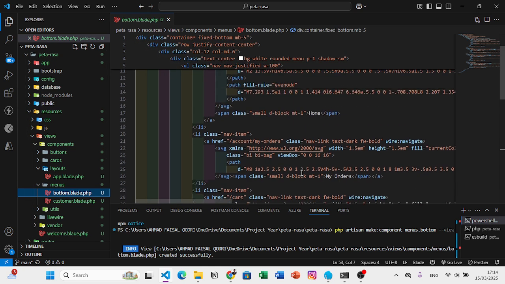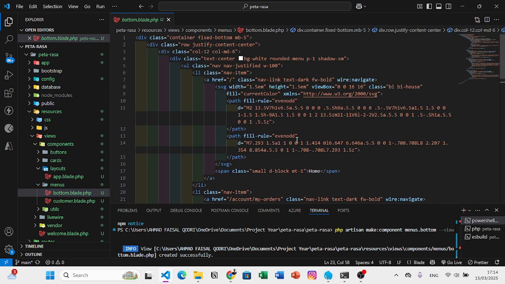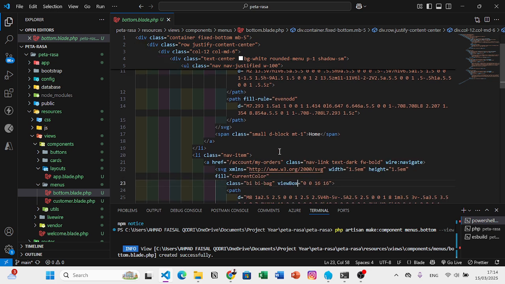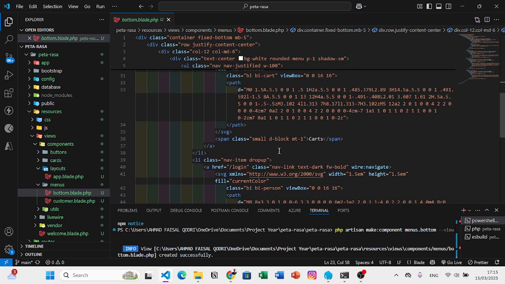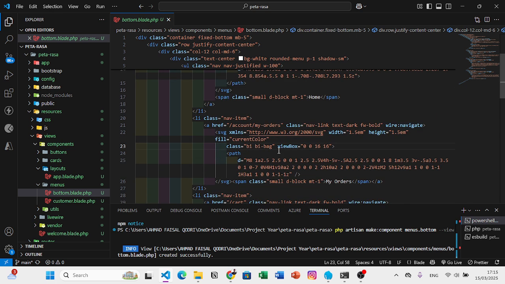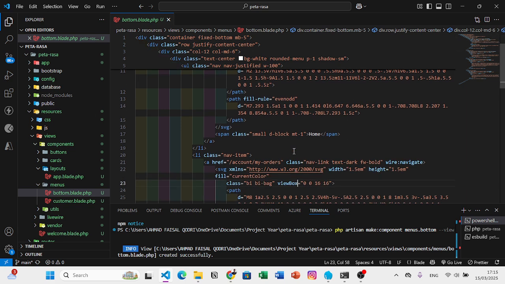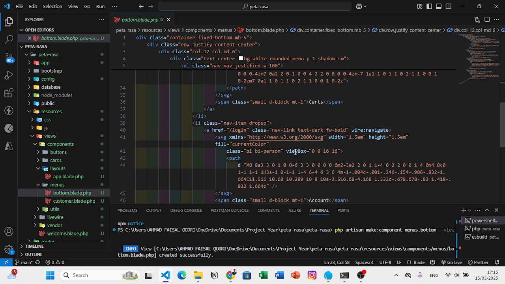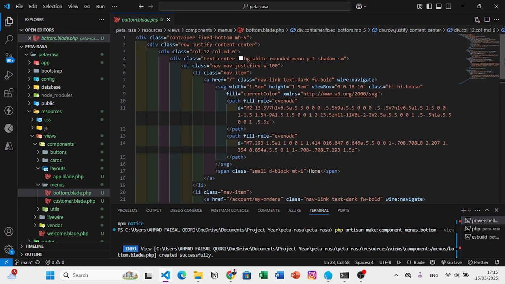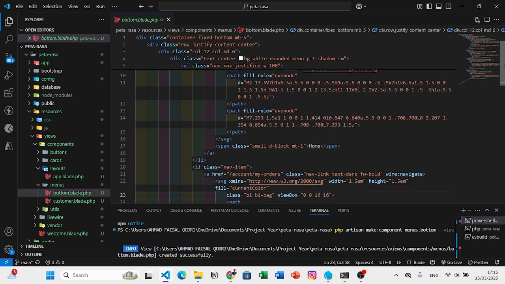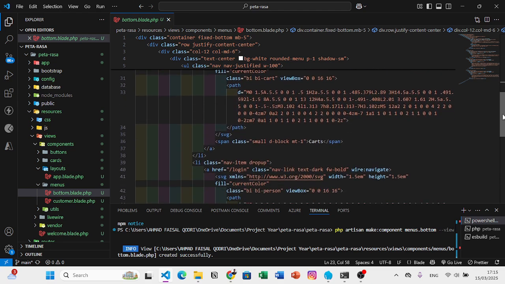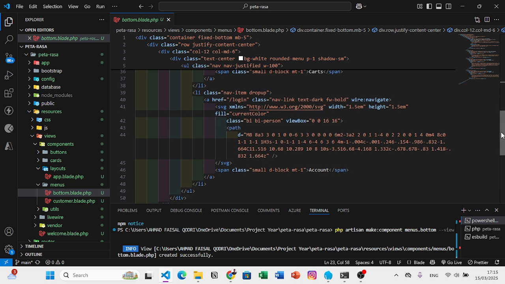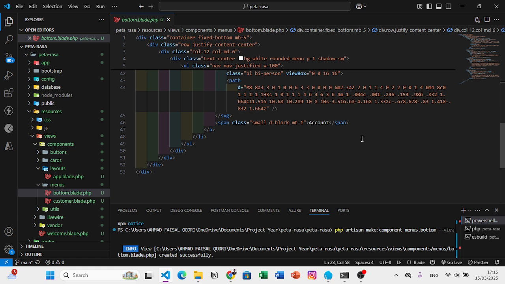Don't worry, I'm going to show you how this blade works. I will copy this blade fully with pastebin. Or if you want to type code by code, you can pause the video. It's like this.